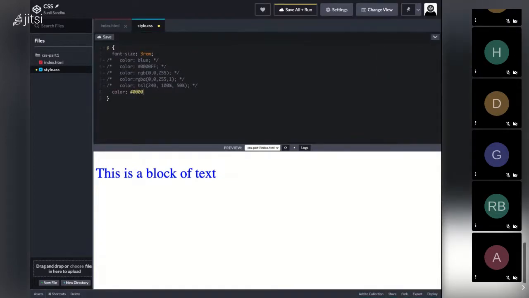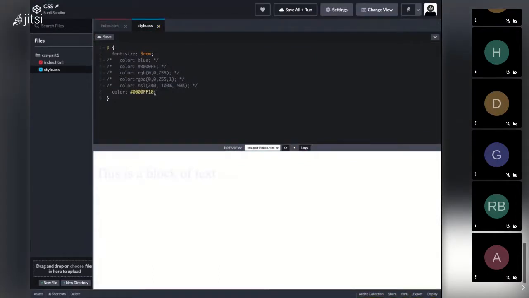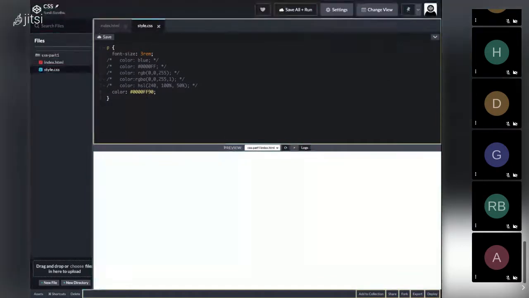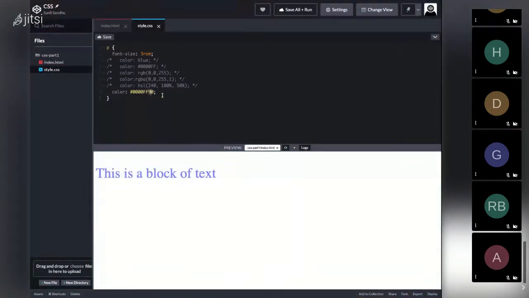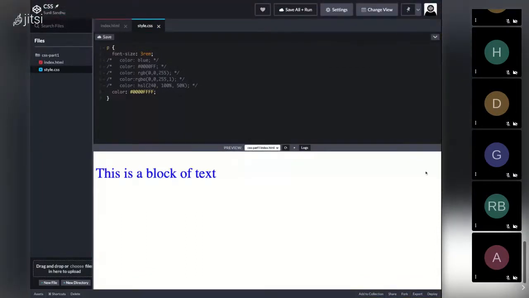So if we did that, you can see it becomes super transparent. Do 90, we can bring it up, or we could do FF, which will bring it back up to 100%. As some of you will know, there are shorthands we can do for that as well, which we'll cover in a moment. Right, so we've still got quite a bit to go, so I'm going to speed this up a bit.